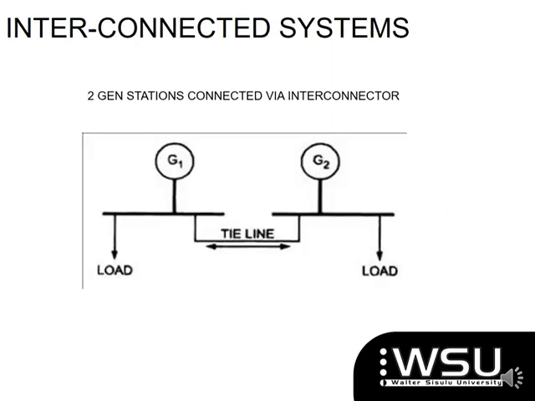Now I'll show you different types of interconnected systems. This first one is basically what you saw before, just drawn differently as an SLD diagram. It shows two generation stations — Generator 1 and Generator 2 — with a tie line between them, which is your interconnector. Each substation has a load it normally feeds. If you lose Generator 1, you can still supply its load via the tie line. Similarly, if you lose Generator 2, you can still supply its load through the interconnector. This is the real benefit of an interconnected system.